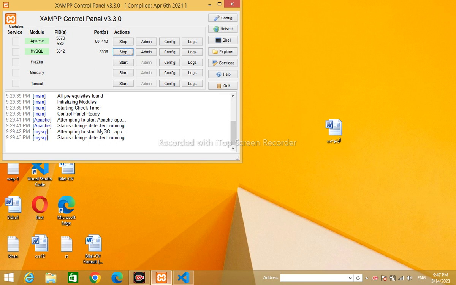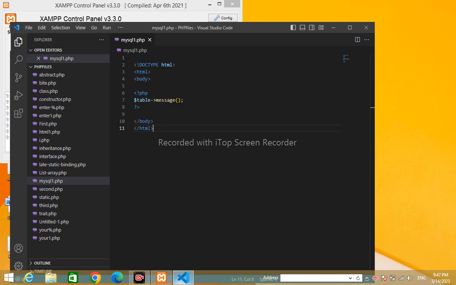Today our topic is to connect the PHP web page with MySQL. I mean to connect the PHP file to the SQL database. For this purpose, for example, I want to make a simple page in PHP and connect it to a database. First of all, I will show you how we will connect the web page to SQL. We will open Visual Studio.